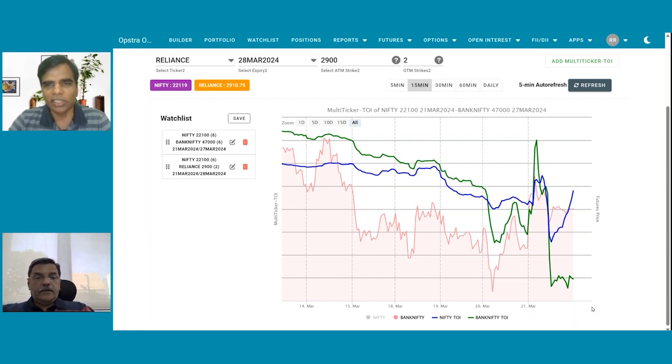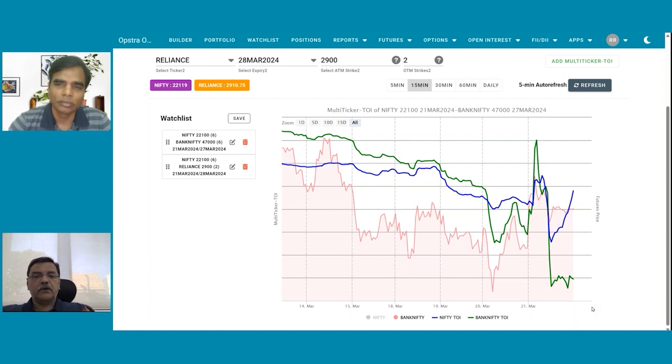And based on the explanation that you've given for multi-ticker TOI, you can use this as a relative strength comparison of two tickers, right? In addition to maybe price action as well. Yes. Because I have seen many times what happens is Bank Nifty looks strong. It is not falling, but the open interest has started dipping. And that clearly shows that Bank Nifty is unlikely to go higher, though Nifty is strong. So many times it happens that Nifty keeps going slightly higher, but Bank Nifty doesn't do anything.